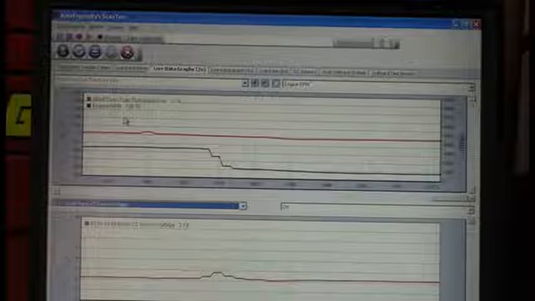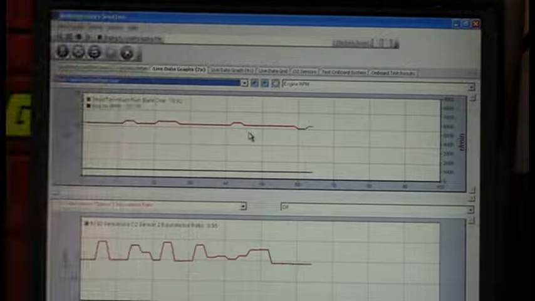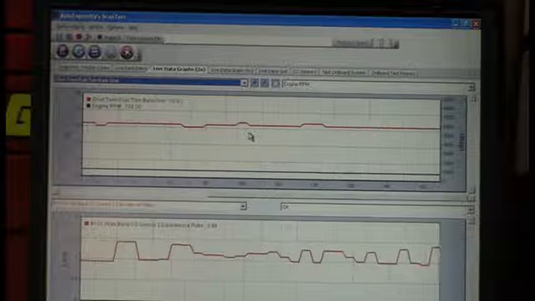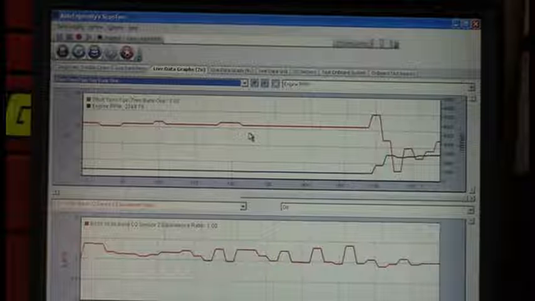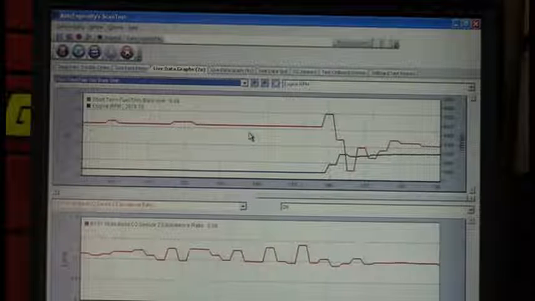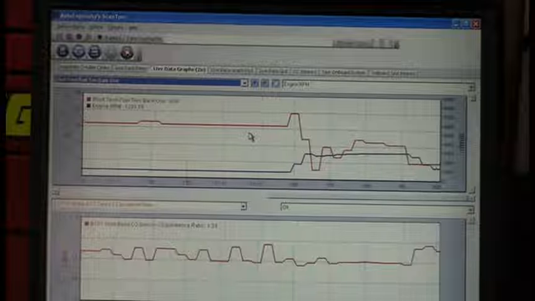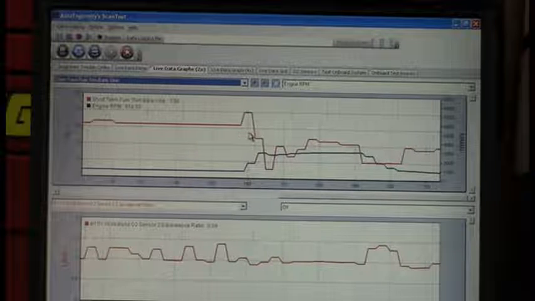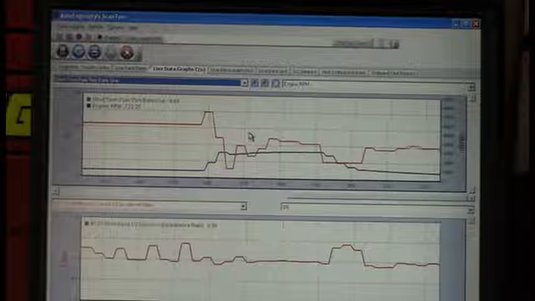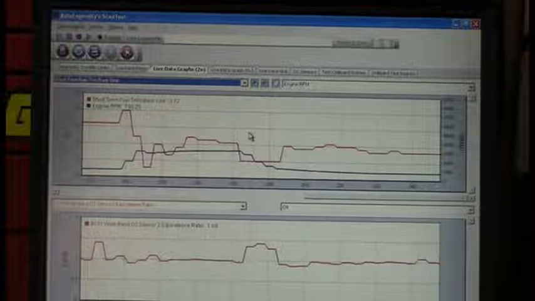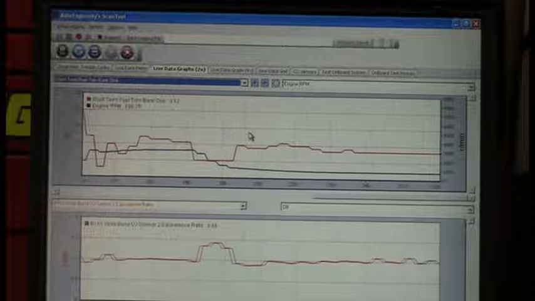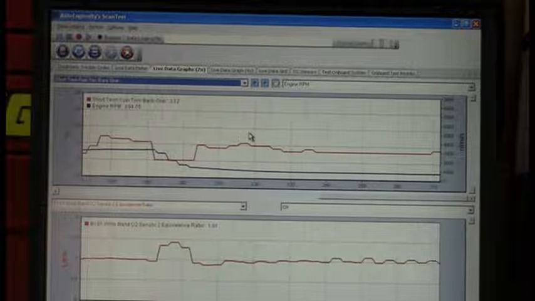Let me go ahead and change the scale on the graph here to make this a little bit better. Okay, so what I've done is adjust the scales a little bit so we can see a little bit more of an amplitude change. Okay, so we can see again on the top graph there, the short-term fuel trim improved definitively with the increase in RPM. So let's go back to the board and draw our conclusion from the experiment.